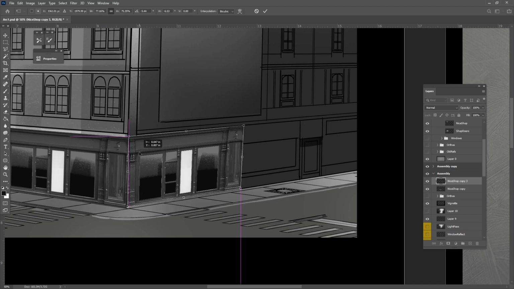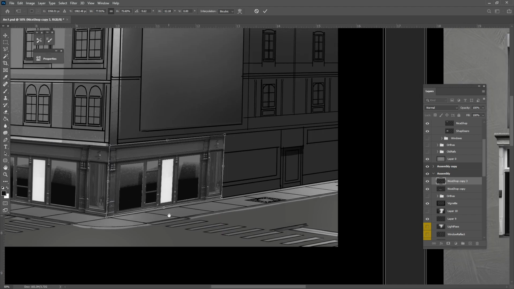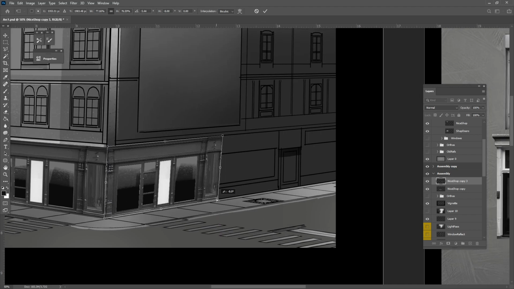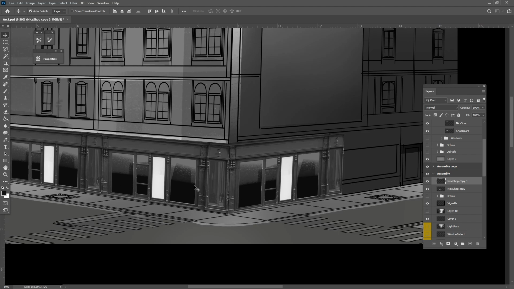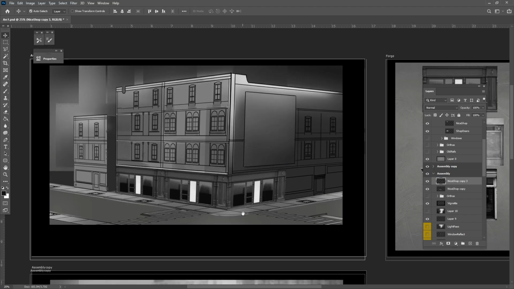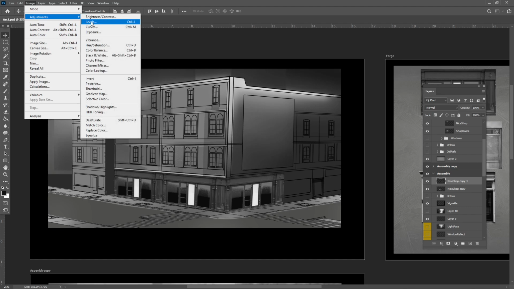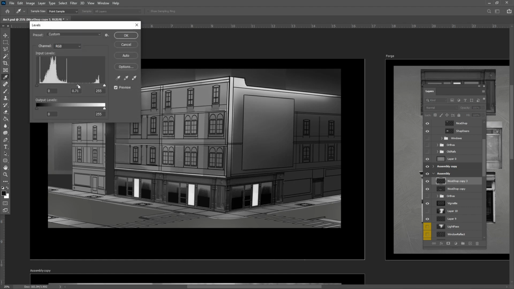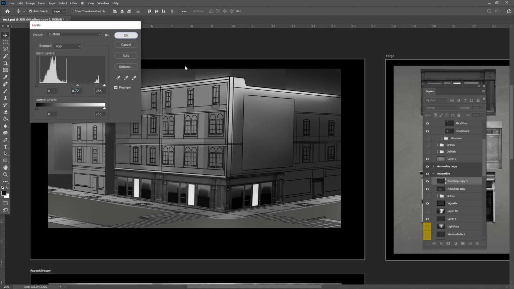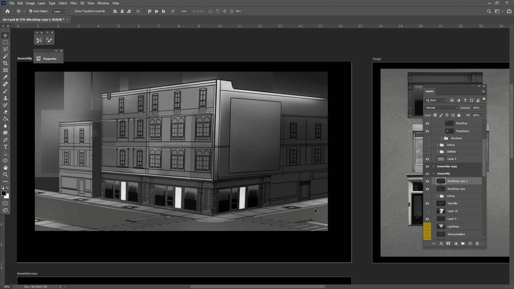Right, and we just want to make sure that the architecture aligns properly. Don't worry about this other stuff that's over here. Remember, this is all a pass on what we're putting together. The line work is only temporary. It's just really kind of there as a guide. If I want to remember that this is a little bit darker, what I can go do is Image, Adjust, Levels, and I can adjust my levels so that they're a little bit darker for this side of the building, if that's important to me right now.